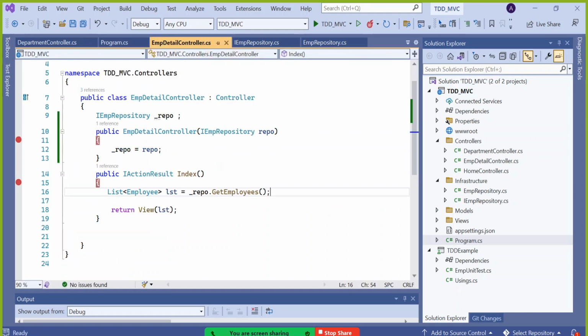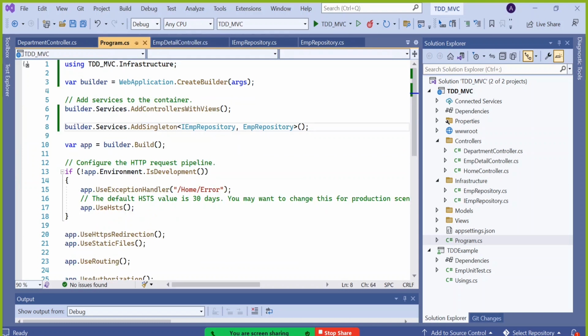So instead of hundreds of places changing the class name and suffering with the errors, you are not even touching all those 100 places. Only one place you are going and changing the class name. Now you are saying, hey, as of now, wherever interface is there, you are injecting employee repository. Now for second customer, when you are deploying, only change this line, some other class, and then deploy it.